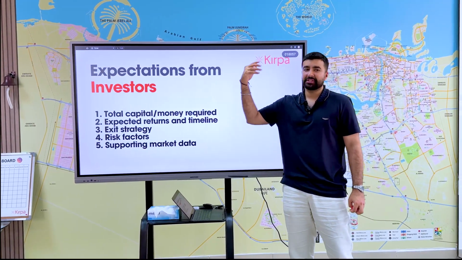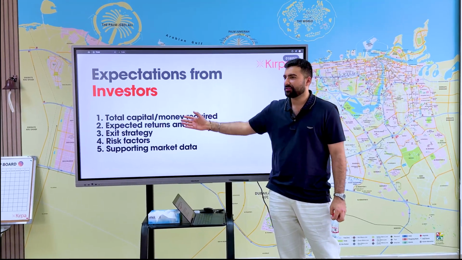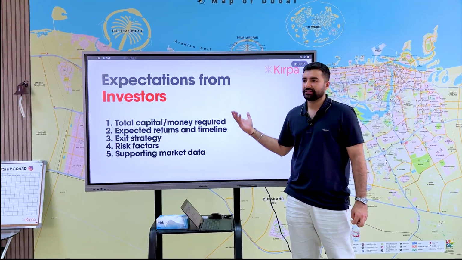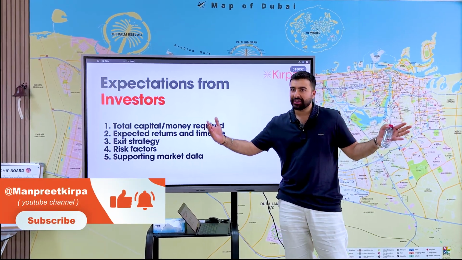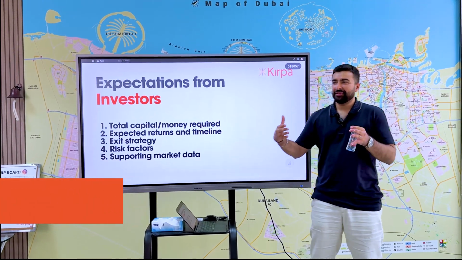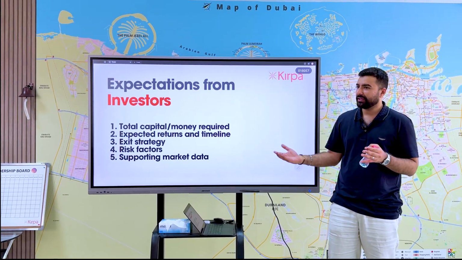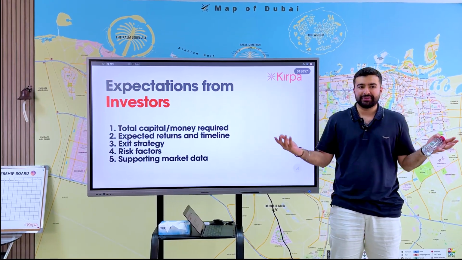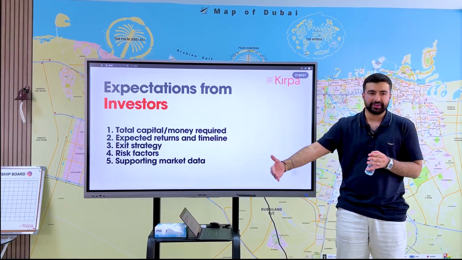Now, the experienced investor, what are they expecting from you? They want to know how much total money is required over this investment. So if you have the plan, you already know. If the investor is booking a property for 1 million, do they need 1 million? You know how much they need. It will be maybe 50% or 60% of that value.